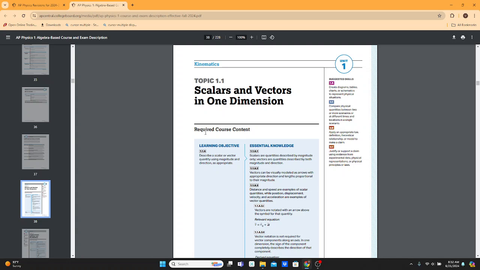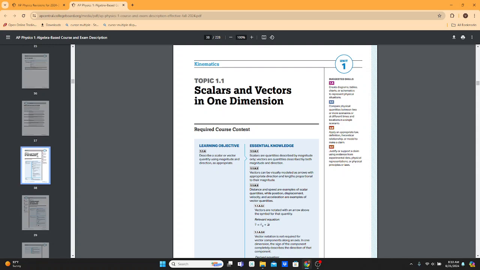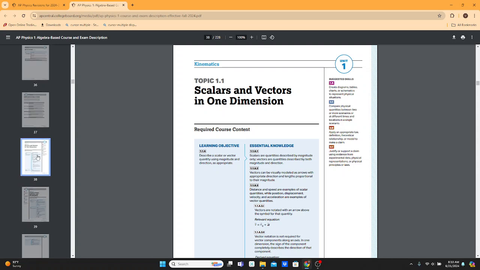So these are skills that you want to get from unit 1.1, and these could be quizzed by your teacher, or by the AP exam graders. But the best thing to do is that whenever you start a new unit, or even before that, you look at the course exam description and understand what you're getting yourself into. That's probably the biggest thing, because it allows you to get a grasp beforehand, when your teacher actually starts teaching it, rather than trying to understand it as you go. It just gives you a small boost, but it isn't really necessary.